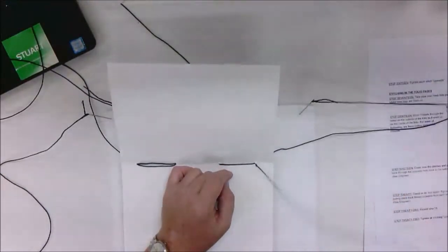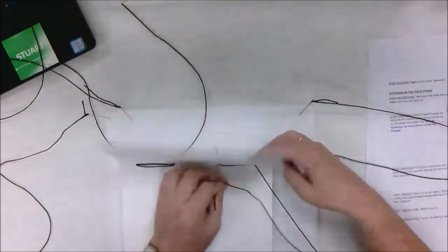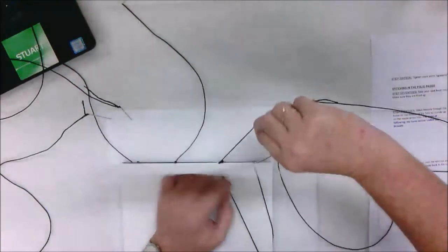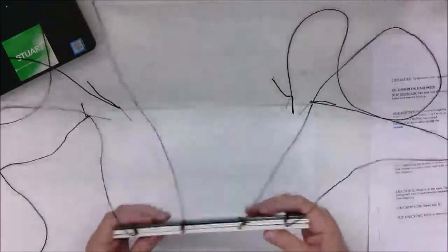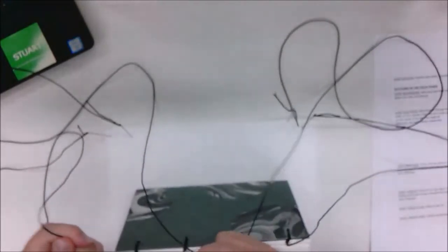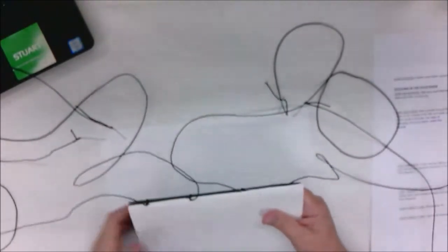Your three. Your three. Bend it on its end, tighten them outwards. Okay, now we're ready for our wraparound again.